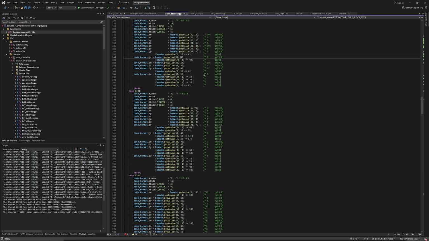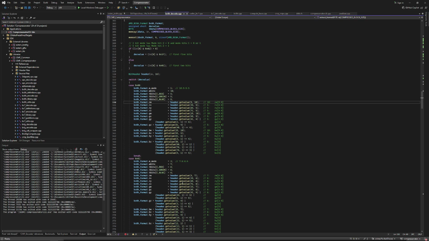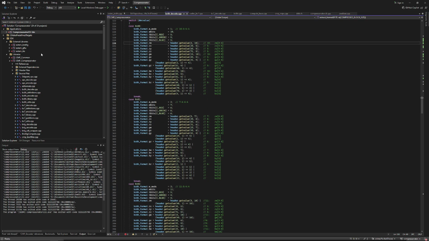Cyrus was telling me that he believed the thread parameter was being ignored, which certainly would contribute to our performance issues. Ignore this file I'm looking at. It's something to do with the headers that exist in BC6H files for decoding. It just happened to be the thing that's open. But anyway, I've got everything set up.